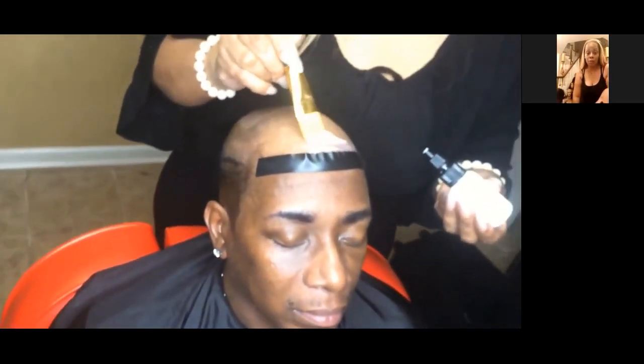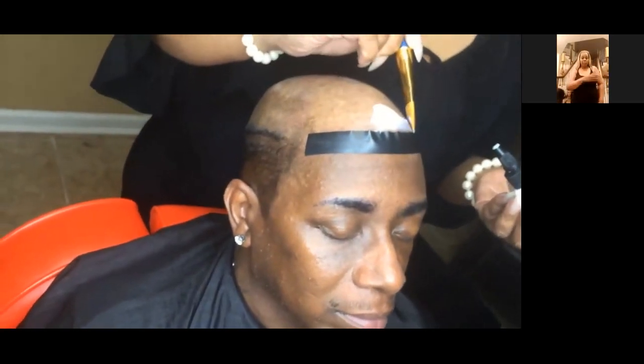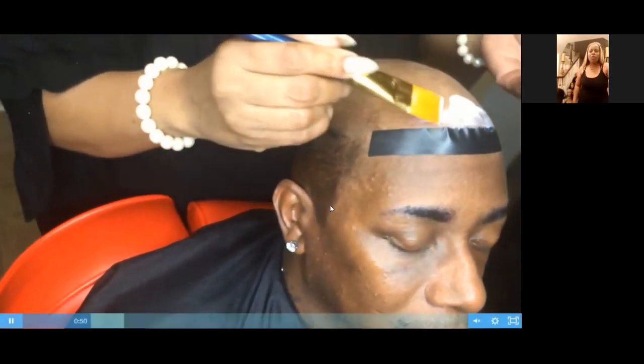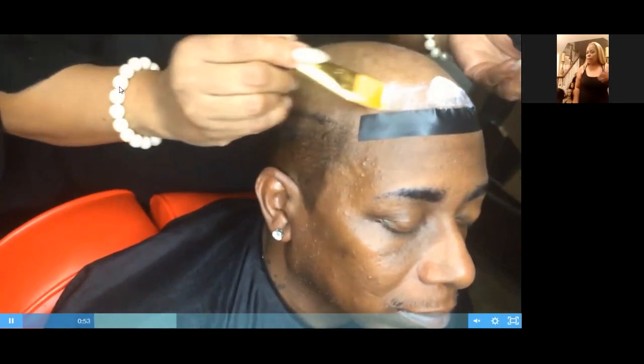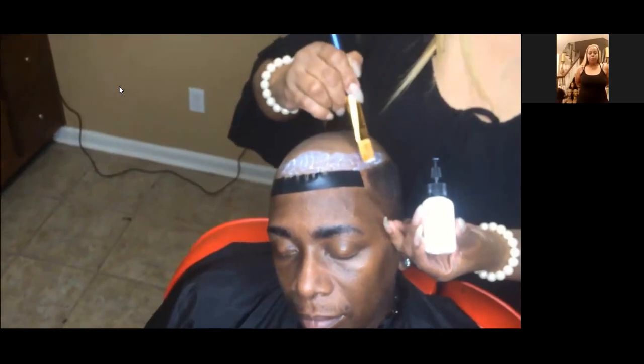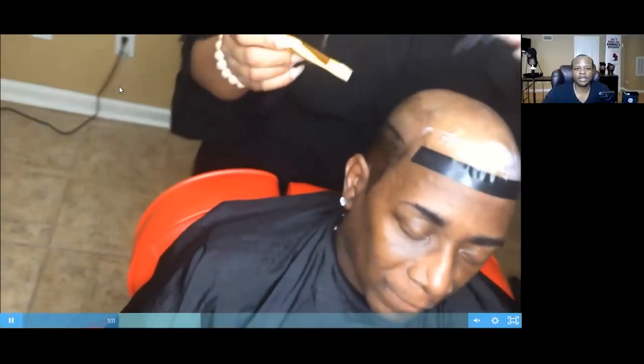I only do one coat because this glue is really strong. You only need one coat of this glue that I sell, and it's some of the best glue on the market. I make it nice and plentiful, but only one coat. Well, I won't say too plentiful. Do it like normal. Once it dries, it's a little tacky. You go ahead and get your unit on, and it holds. I do recommend not getting it wet for at least 24 hours. You want to give yourself at least 24 hours. But as you can see, I'm doing the perimeter now.